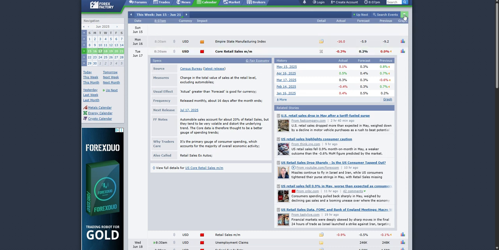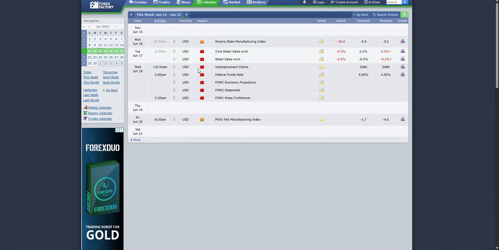So any red folder is actually very important. Every red folder is very important. For example, we have Wednesday 8:30 news. We have unemployment claims, very big, and the mother of all red folder news is FOMC. If you see anything with Powell, he's the guy that gives us a.